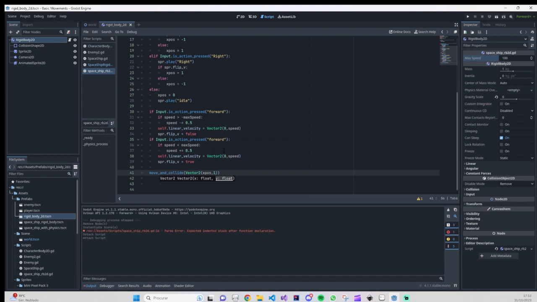The X position is here. That will happen to move your spaceship diagonally to the left or to the right. However, I will add here, increment this, multiply this by the speed and by delta.